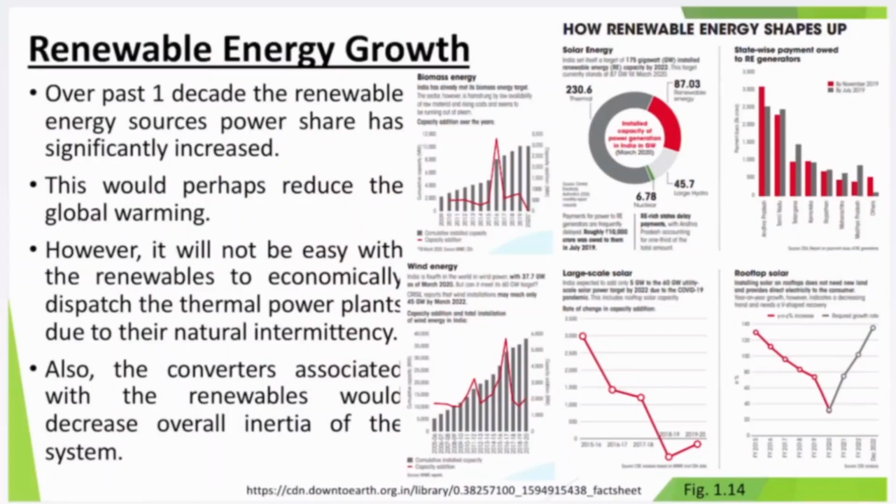is available to me, I can produce Y megawatt of power, and I know my consumers, and I keep on producing. But today, because of renewable energy, I have to reduce the generation from my conventional sources such as thermal power plants. But the question is, because the renewable energies keep on oscillating, it is intermittent in nature, and you cannot expect renewable power to be produced in a constant magnitude because the wind may be there, may not be there, sun may be there, sun may not be there.